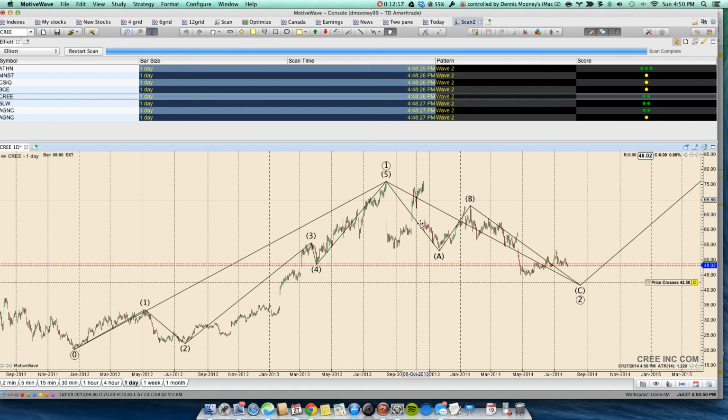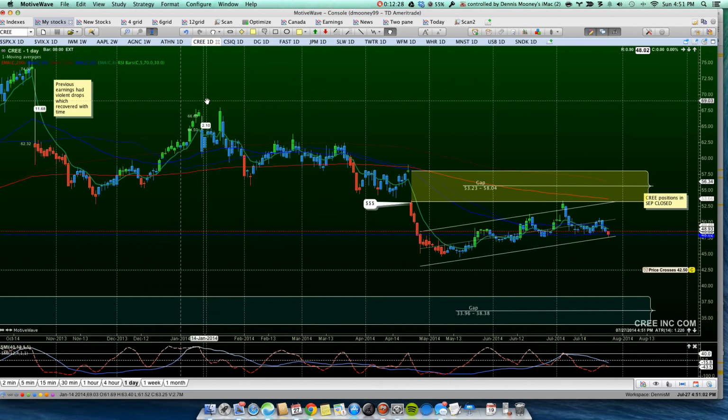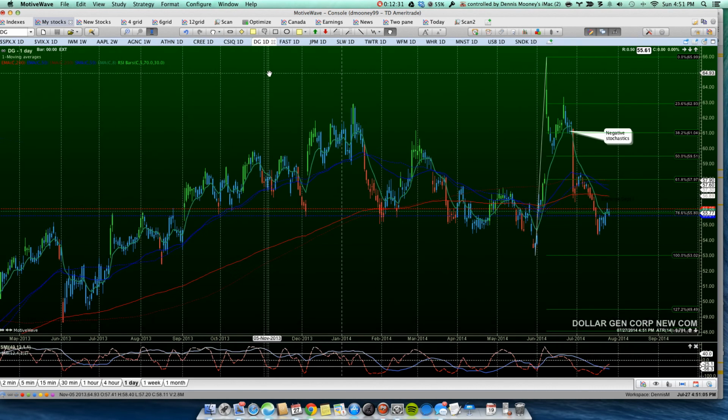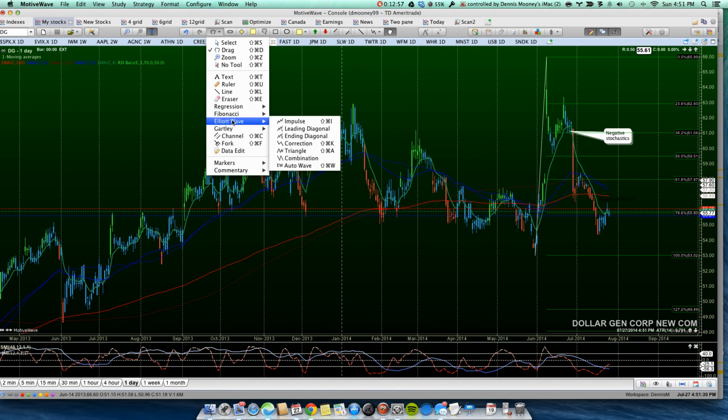What you've seen is all the automatic stuff. I haven't shown you that you can draw your Elliott waves manually. So let's just go into any one of my charts here. Let's go into any chart at all. I can draw a manual Elliott wave. I can go in here and say, my Elliott wave here? No, it's not. But I can draw an Elliott wave manually. That would be here, Elliott wave.